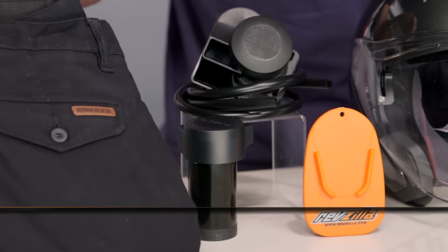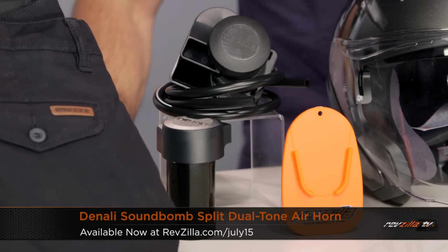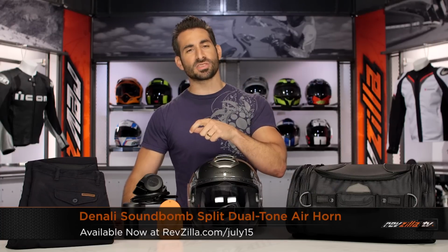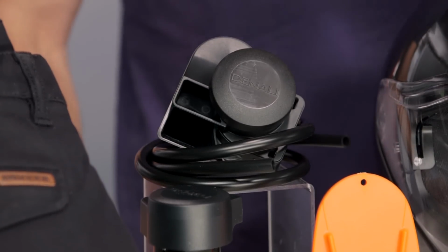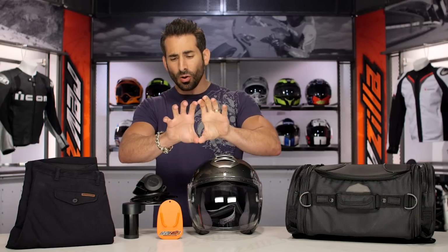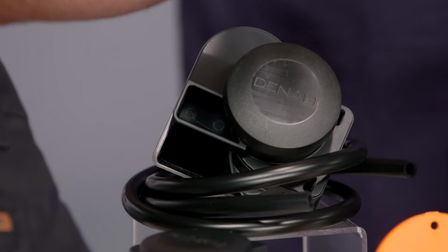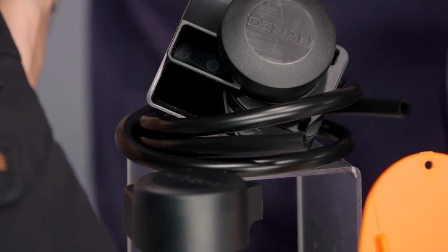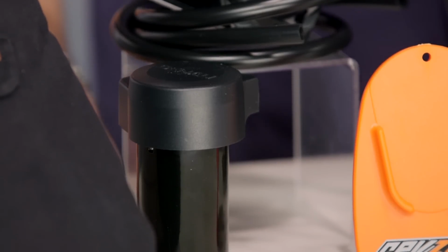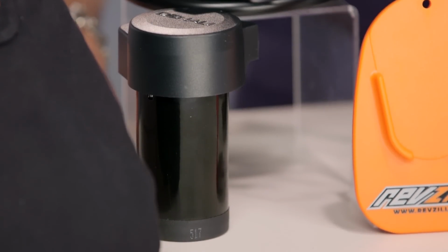Now moving over, and we're staying in our badass theme, I'm gonna dive into the new Gnarly Sound Bomb split horn. 120 decibels. This is how you take your motorcycle on two wheels and you turn it into 18 wheels. Now they've done this product in the past, around that $60 mark. Now it's a split horn. So when you have a smaller bike or a bike that has fairings, you decouple the compressor from the horn unit and you have an easier time with install. 120 decibels, it'll make you deaf. It is really, really loud. Check it out. That's the Gnarly Sound Bomb split horn.